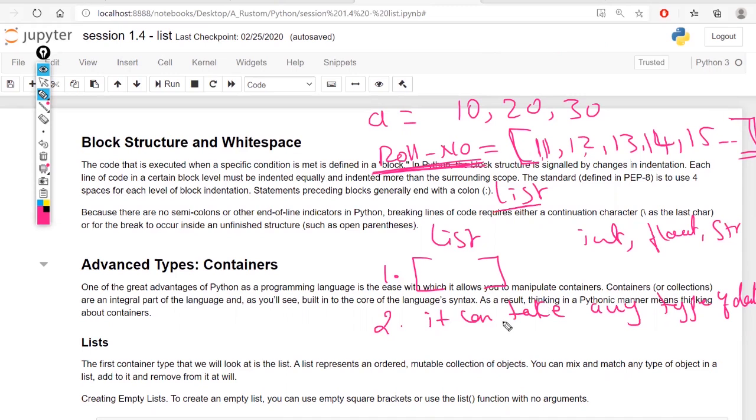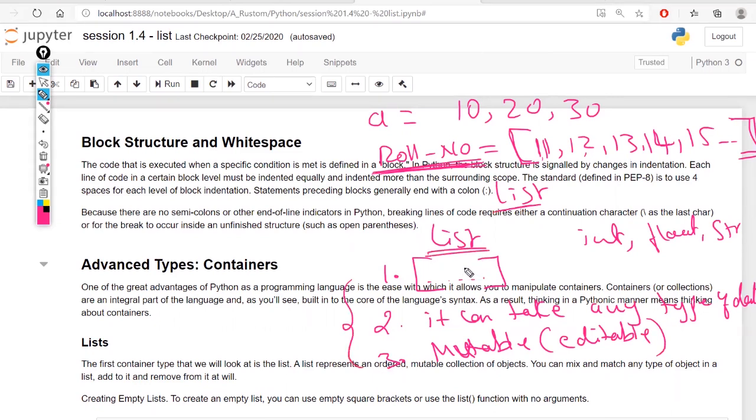It can take any type of data. And the third property is that it is editable. I can update, I can insert any data inside this list. In technical terms, we call it mutable. So a list is mutable, which is simply nothing but editable, right? So these are the three properties of a list.